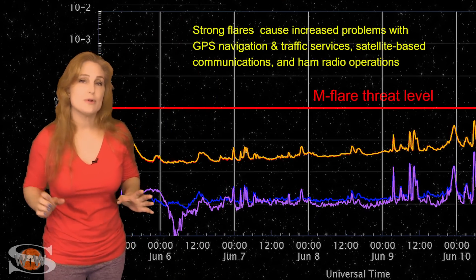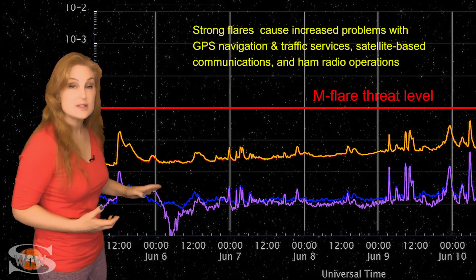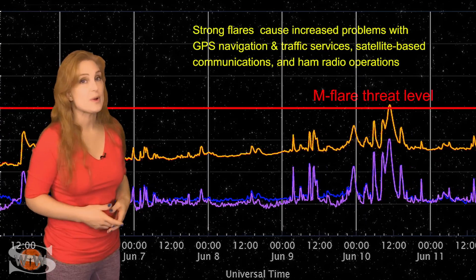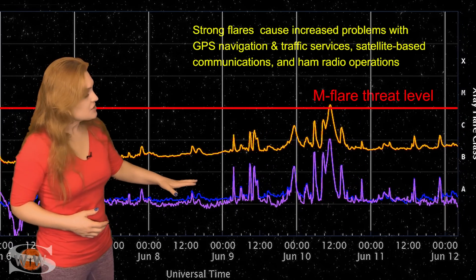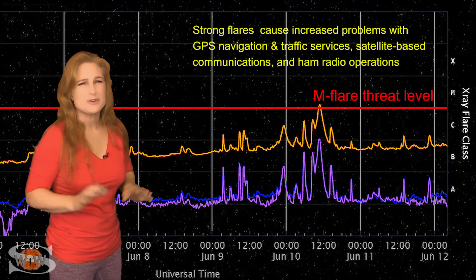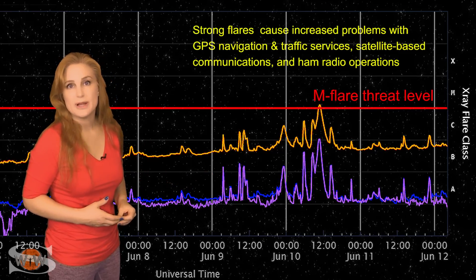Switching to our M-flare threat meter — as we take a look at our X-ray flux, you can see that over the past week we've had a long, slow climb upward, and by proxy the solar flux is also slowly climbing upward. We are now well into the triple digits for solar flux, and that means radio propagation on Earth's day side is actually improving. This is from region 3030, which as you can see on the 10th fired a big M-class flare — kind of a bumpy, strange set of eruptions. Not really a big solar storm launch, though, so we're still keeping our eye on it, but we did get a minor radio blackout.